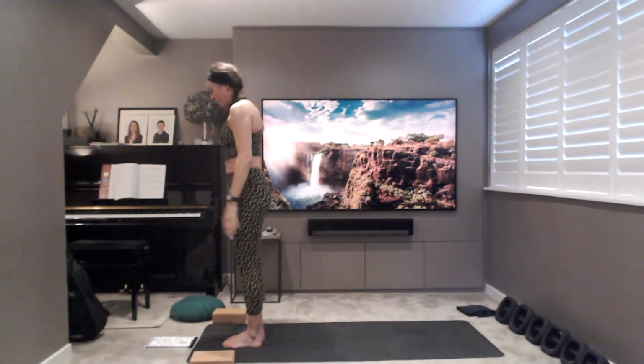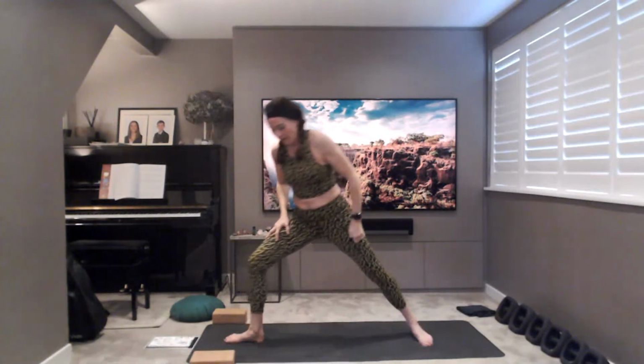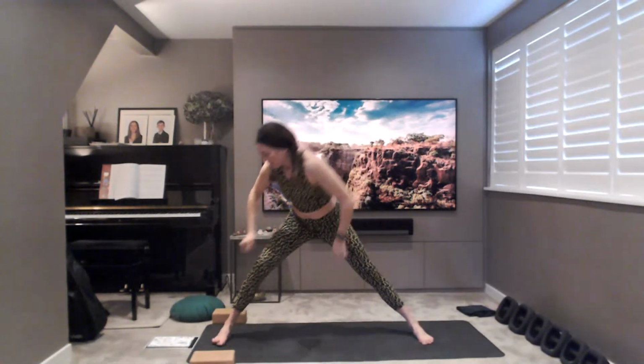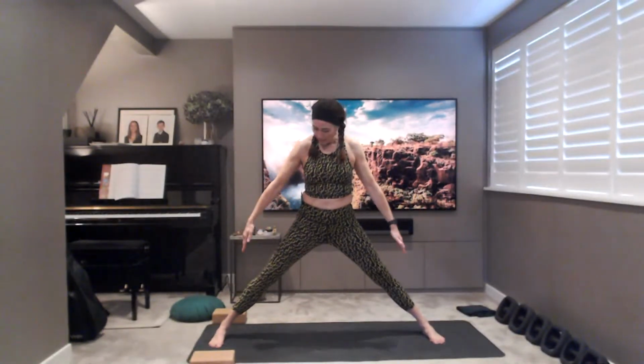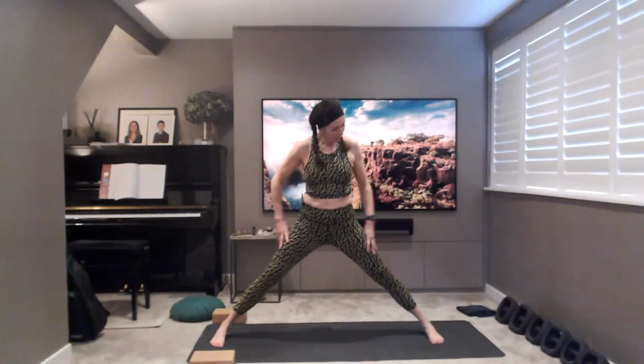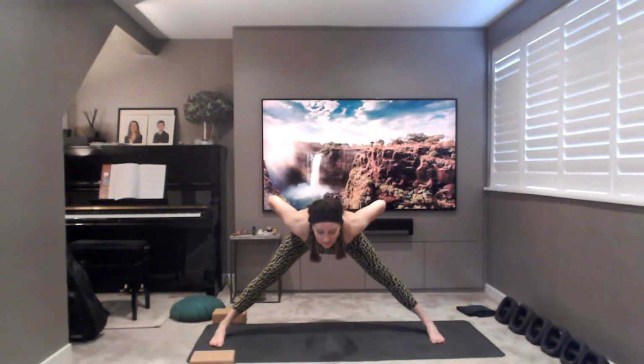Then take a big step out to the left, coming into Parivita Chandrasana. So the feet nice and wide. Hands onto the hips. Outer blades of the feet parallel to the short ends of your mat. Roll the shoulders back and down, open the chest. Big breath in to look up to the sky. Extend and lengthen. Exhale, hinge from the hip creases down.